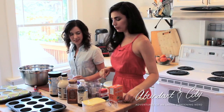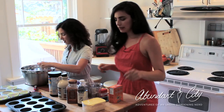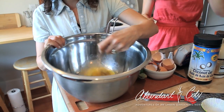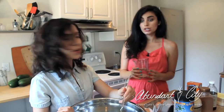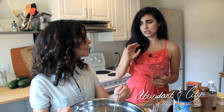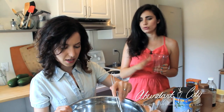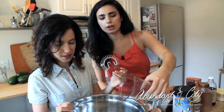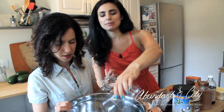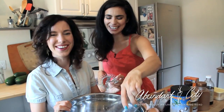All right, six eggs in here — we'll whisk these up and then throw the wet ingredients in first. We're going to use a quarter cup of coconut oil. Coconut oil is so amazing; I use it in all my baking now because you can completely replace butter if you want to keep it dairy-free. It works cup for cup. We'll pour this in — it's melted because it's a nice hot day; we just put it outside to melt it.